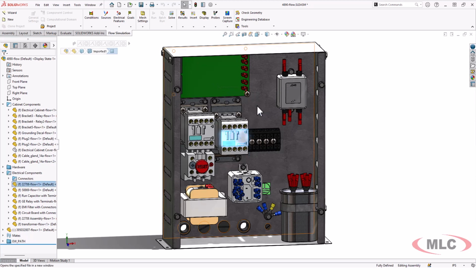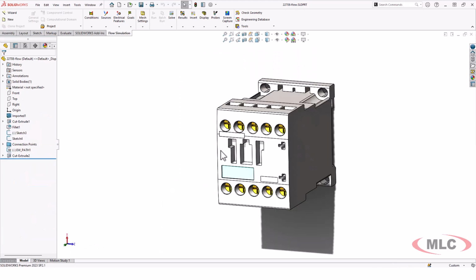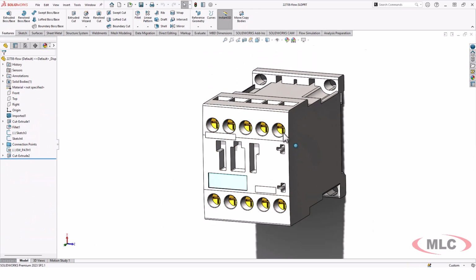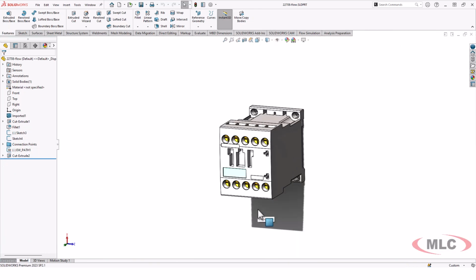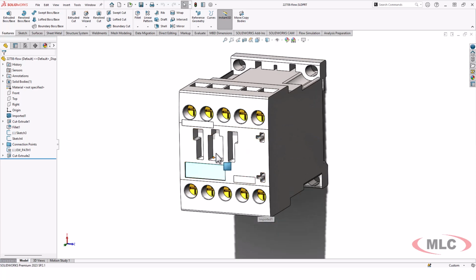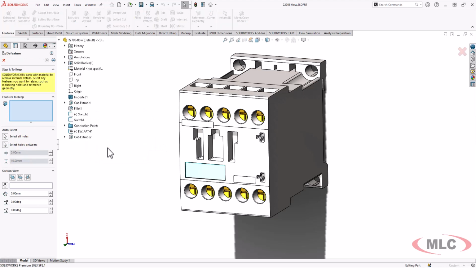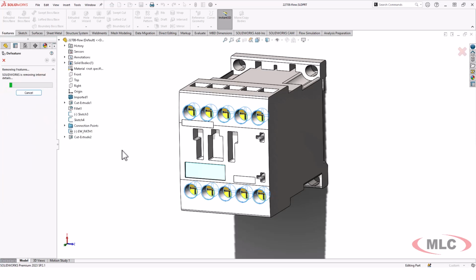What about this guy? This guy has a lot of complex geometry, right? Got these little hex or cross screws. It's got some of these little features, these slots. I'm going to use a feature called Defeature. Defeature is a great way to simplify geometry. Basically what you can do is say, you know, grab all the holes, get rid of all the holes and any other, you know, small geometry, and we're just going to go through and clean everything up quite a bit.